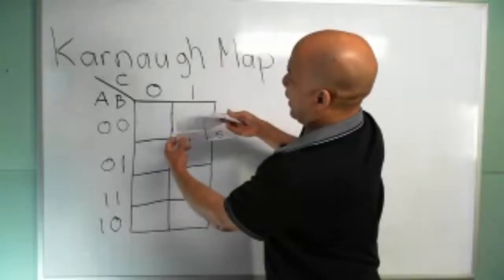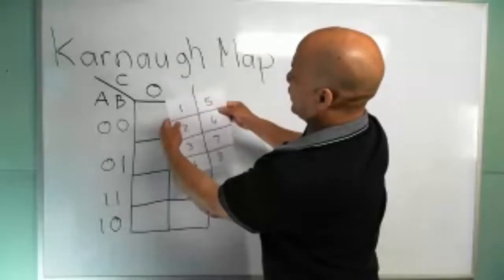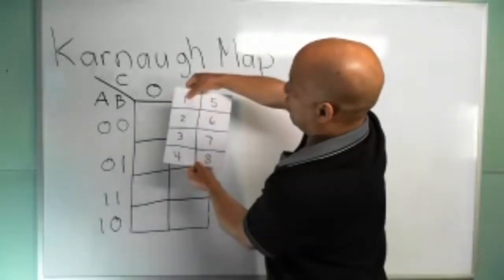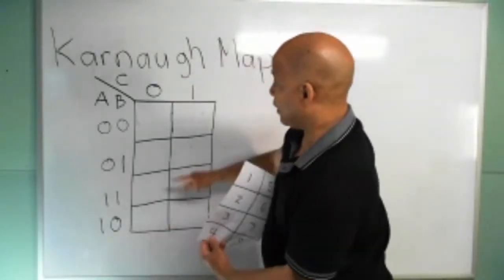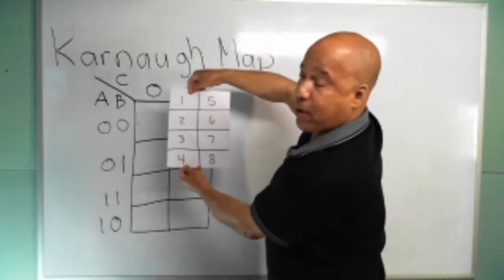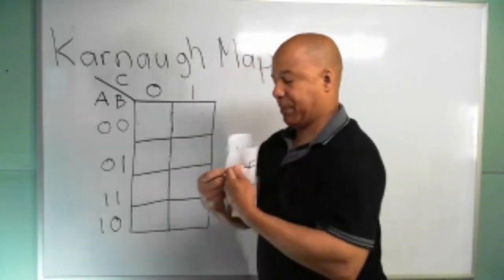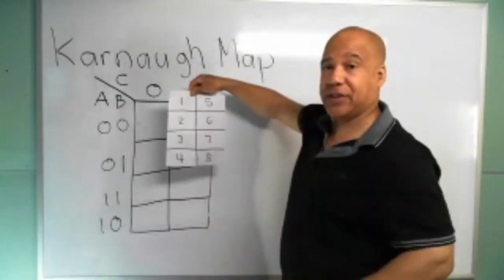If I wrap it like that, then actually there's an adjacency between 1 and 4. If I wrap it around, the top of this and the bottom of this actually touch. So on this paper, 1 and 4 are actually adjacent because of wraparound. I can wrap it around like this, and they become adjacent because the edges touch. So you got to know what an adjacency is.